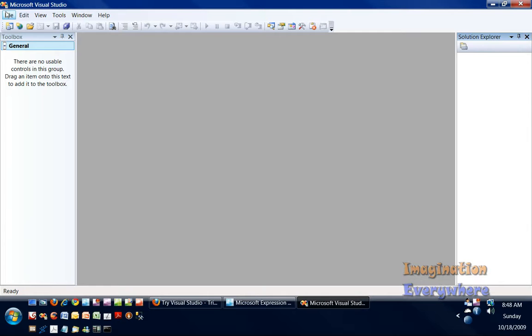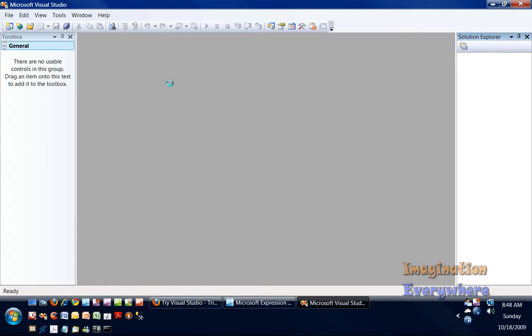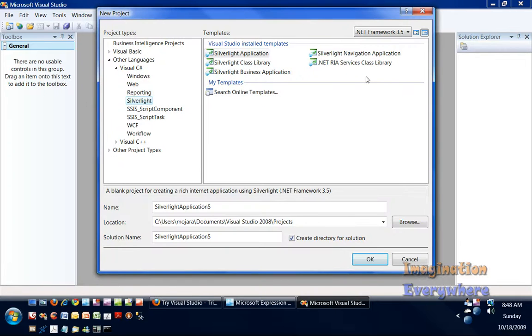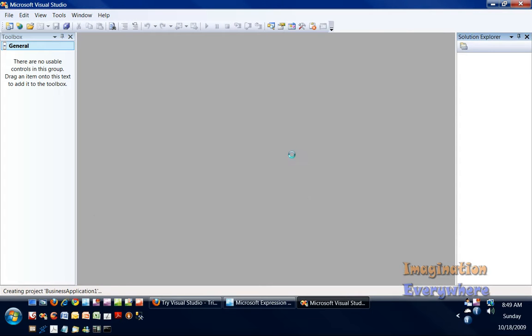And if we go to Visual Studio and go to a new project and look at the Silverlight business application, let's look at that right quick. You're going to really like this.